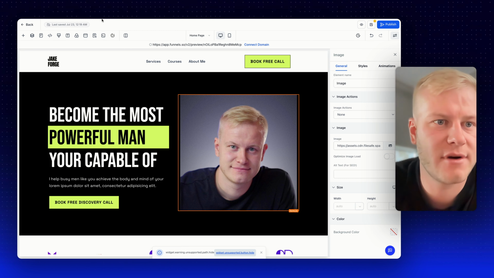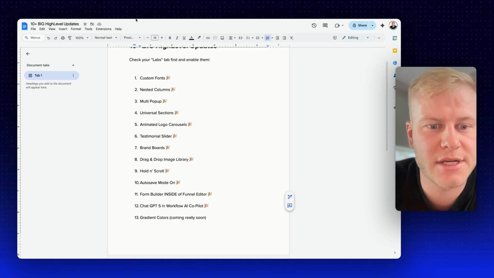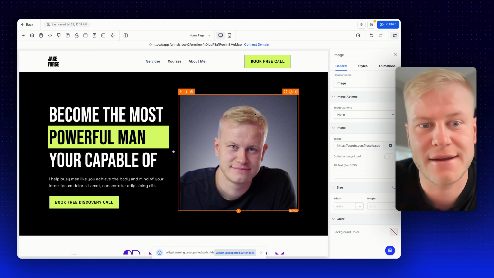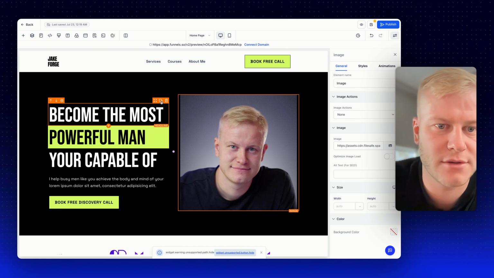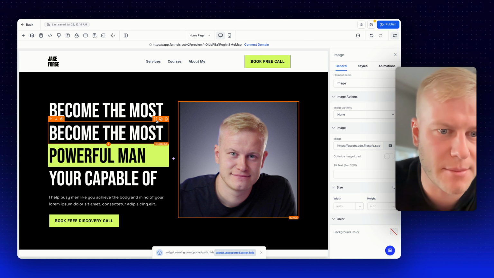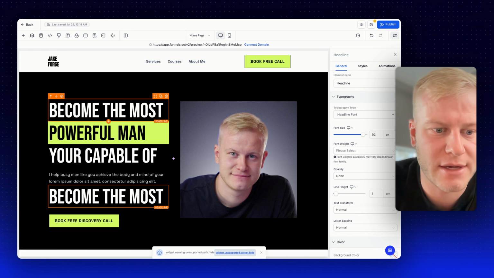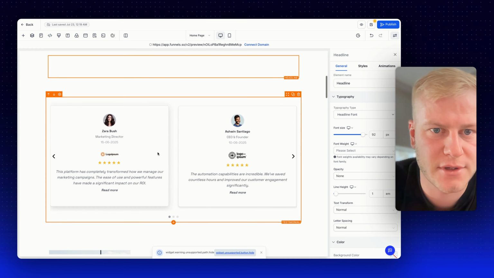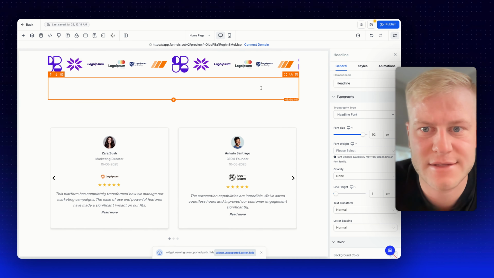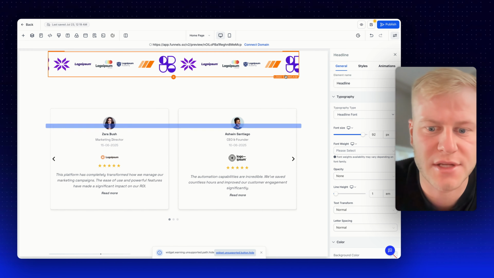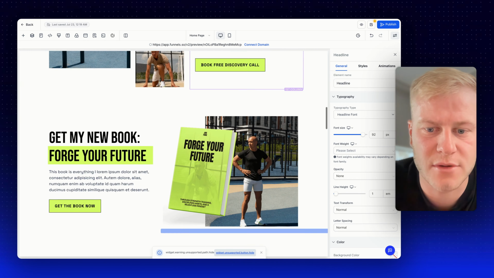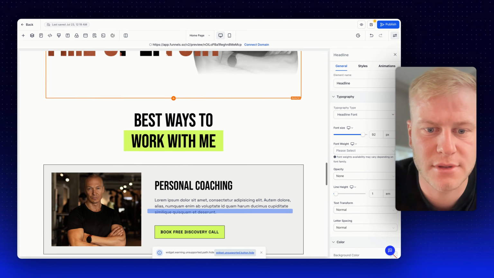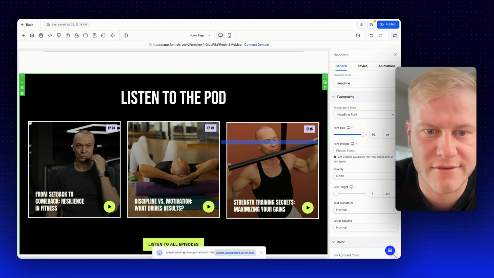Next up, we have hold and scroll. So again, when I started using GoHighLevel, let's say you want to copy this one, you would have to move it down here. You would scroll, grab it, move it down here, scroll. And I asked the developers if we can just hold it. And as we move closer, you can see that it's just going to scroll. So again, saving you a lot of time.